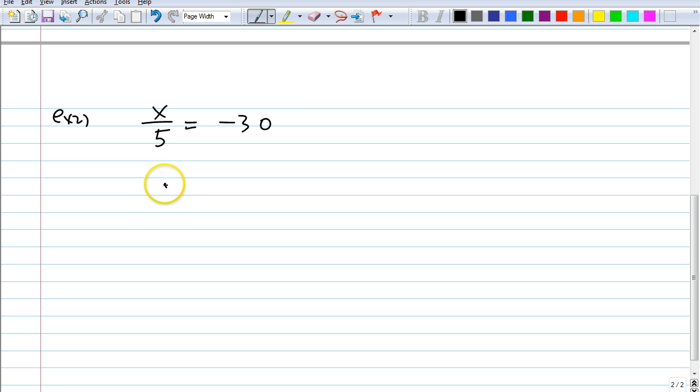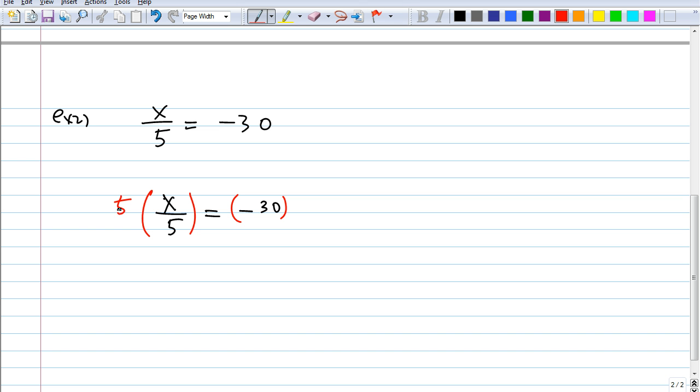Same exact number. So it's x over 5. Remember, I want you to write 2 lines when you write these. Don't write the division bar, don't use the slightly slanted one. So I'm going to multiply both sides by 5, which is correct. Now, is it okay to do just one side? No. Remember what an equation is, right? The left side is equal to the right side.